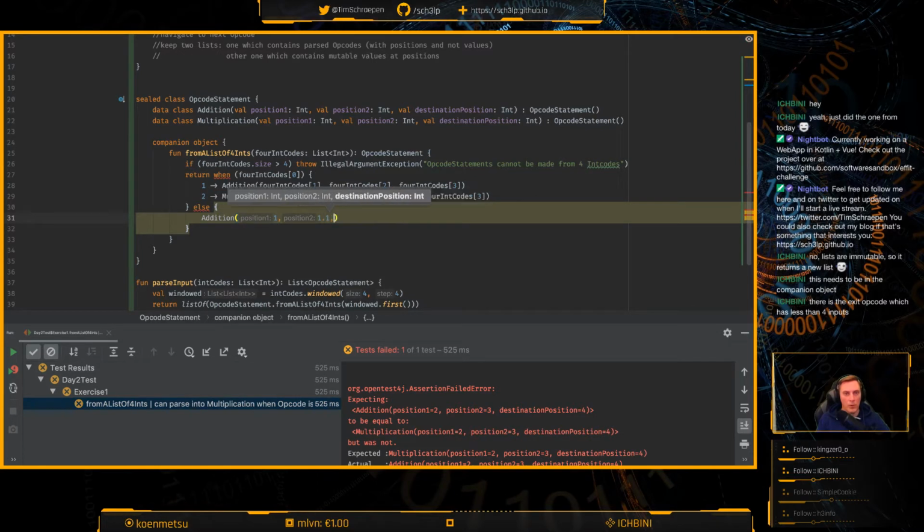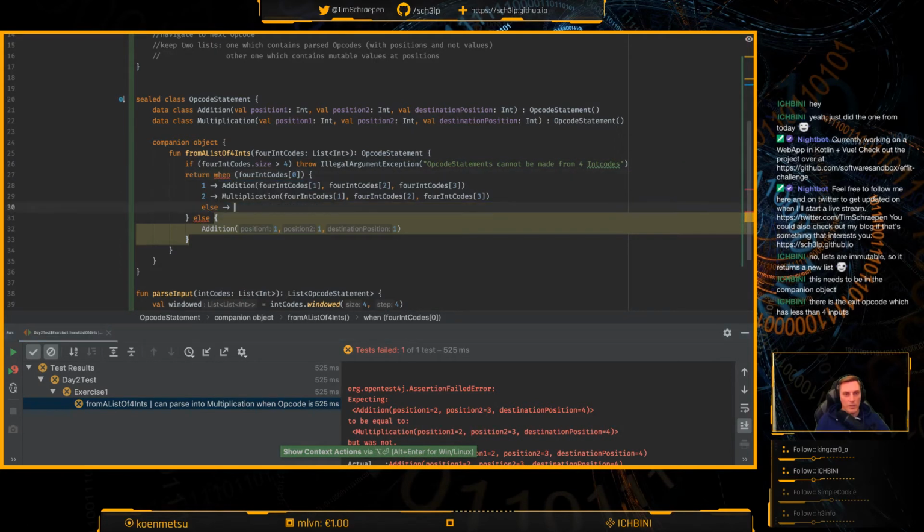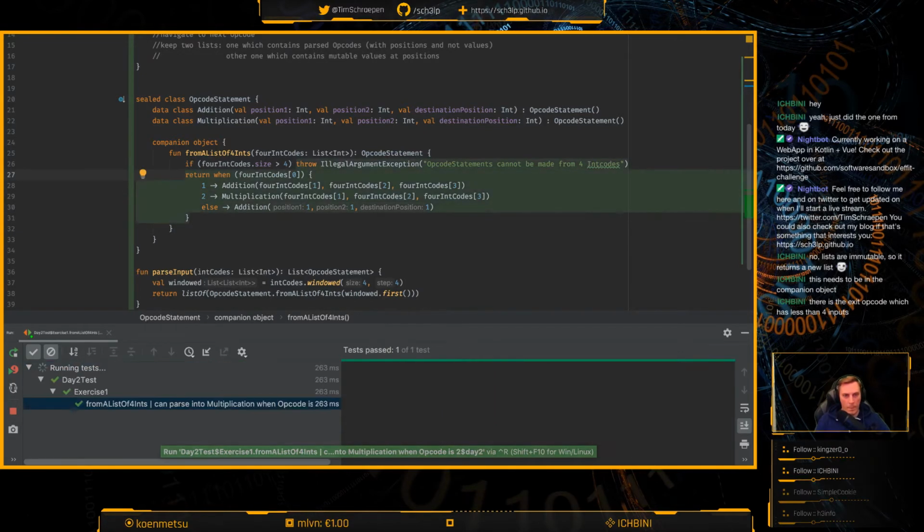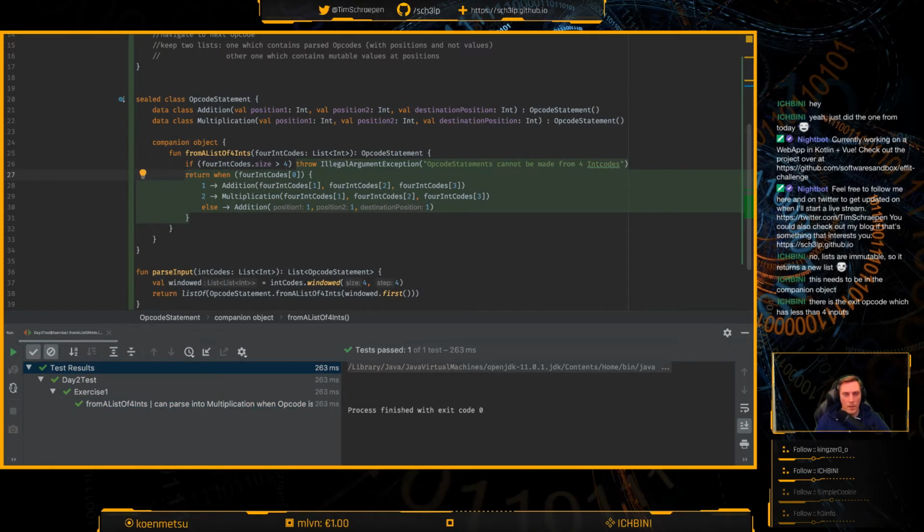Now I know this is wrong, but what is the problem? Add necessary else branch. I didn't. Oh. Almost had it right. Still learning, still learning. Cool. Let's run it again. Yay.